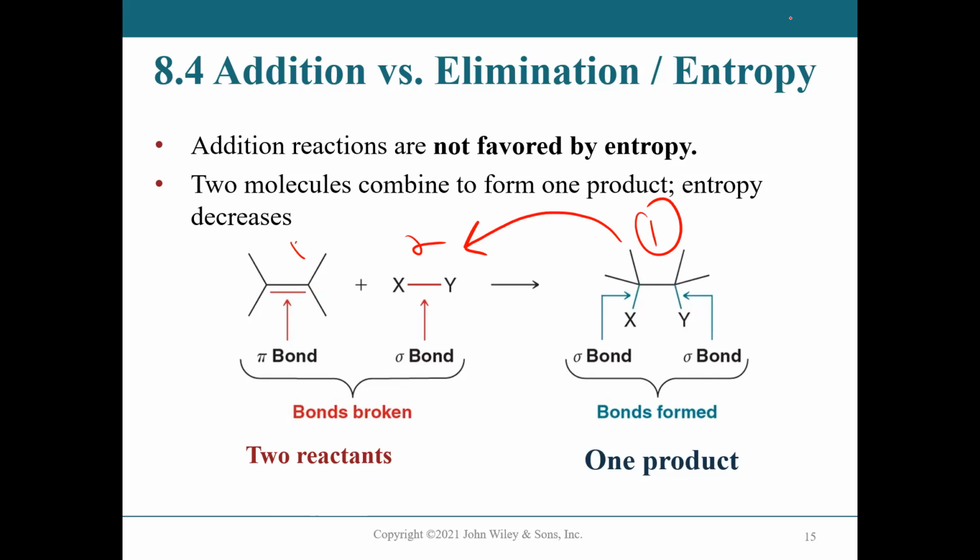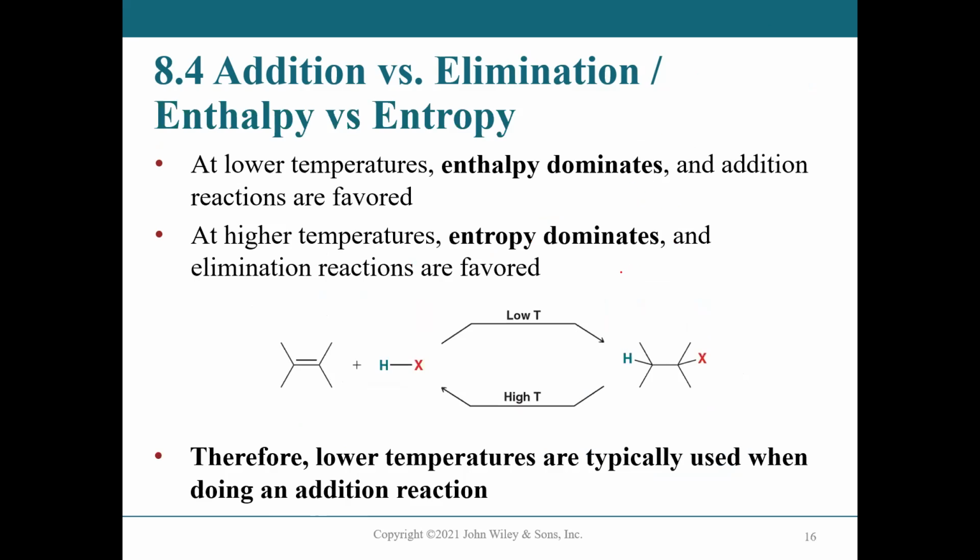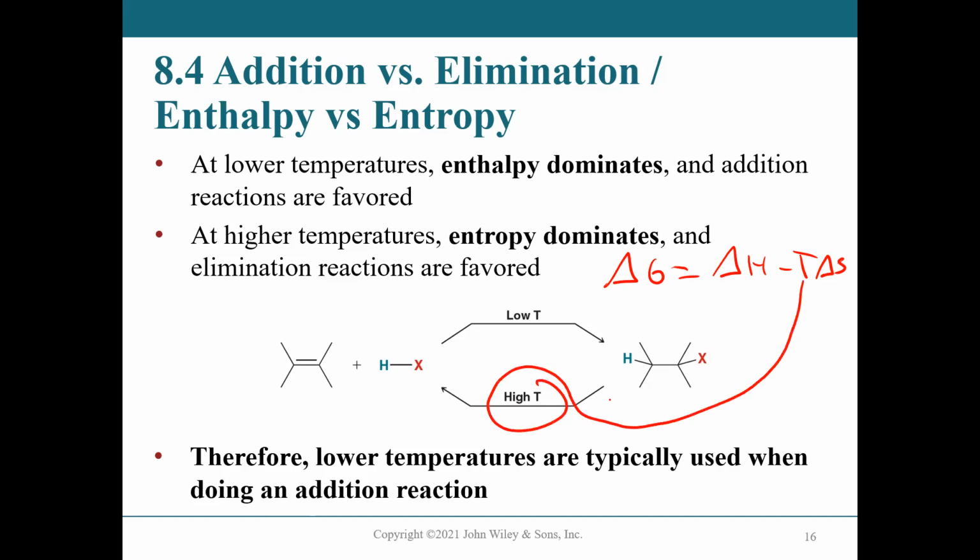So then it really kind of depends on the temperature, right? And this next slide really talks about this. Remember, delta G equals delta H. So when the temperature is more significant, at a higher temperature, we're going to get the two products. When we have a lower temperature, where we lessen the significance of temperature, we only get one product.